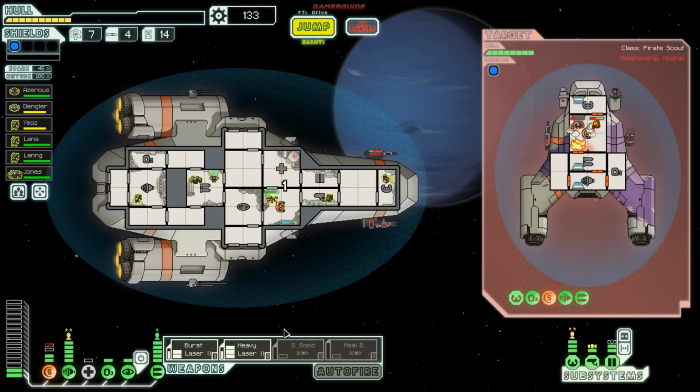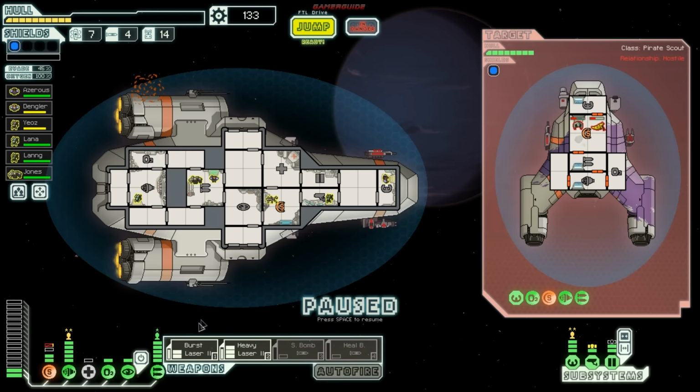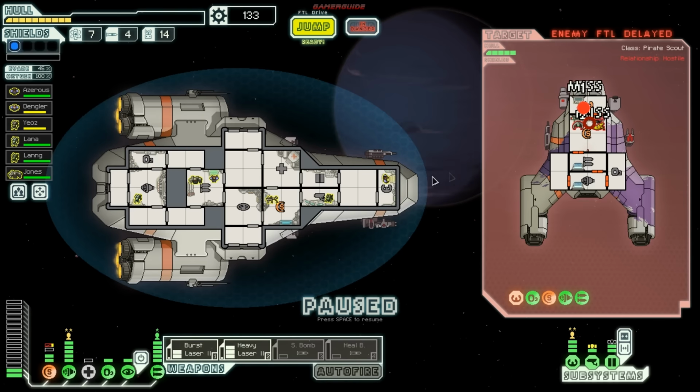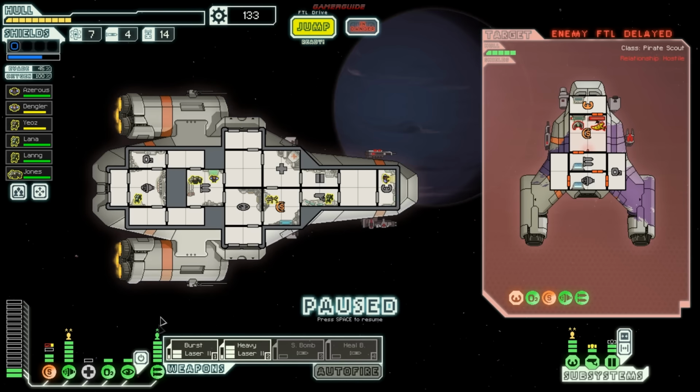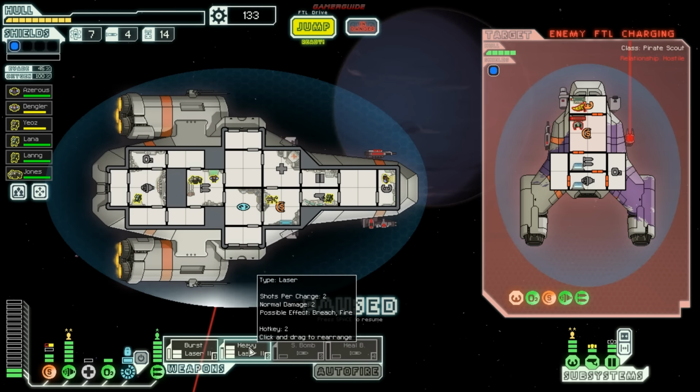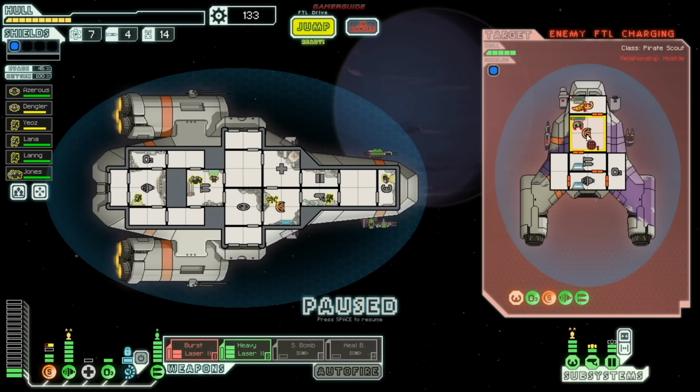And the next volley. Alright, we can go ahead and, a little late on that, but our next volley we can go ahead and miss that with our cloaking. Alright, so we'll fire at their bridge and we'll fire at their shields. Alright, we provided a sufficient match for the pirates. They are powering up their drive to get away. Okay, thought they were gonna surrender. Oh, let's hit that. There we go. That ensures a miss on their missile. That's really the most threatening thing they have. And now let's finish them off. I'm gonna let this fire first, and then I'm gonna hit the bridge.